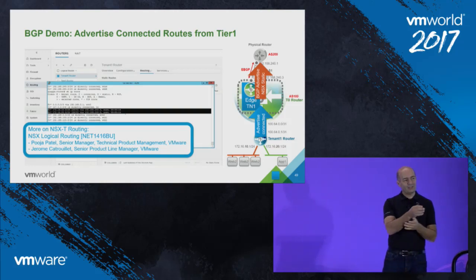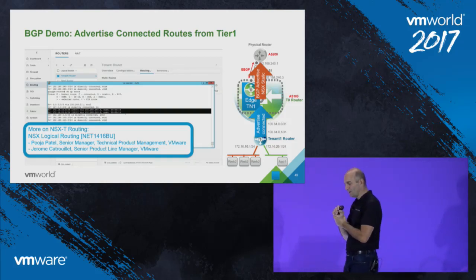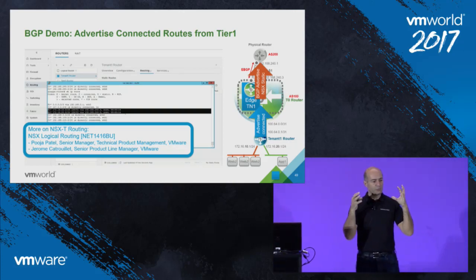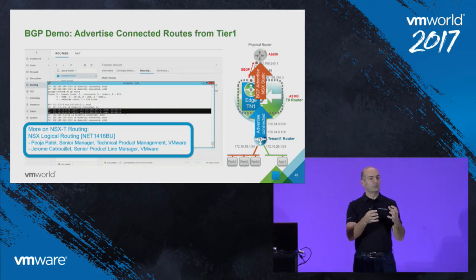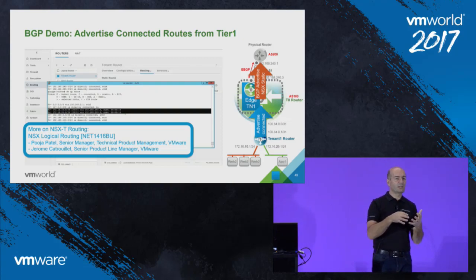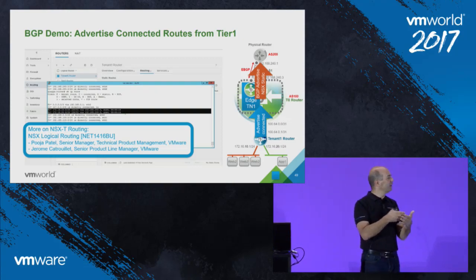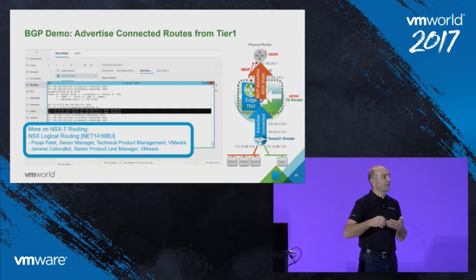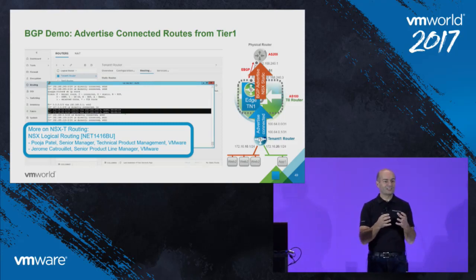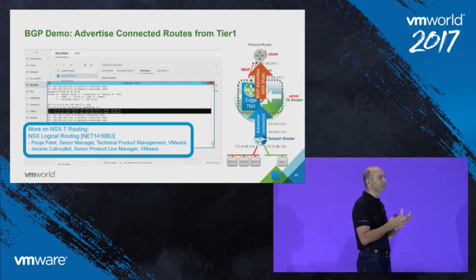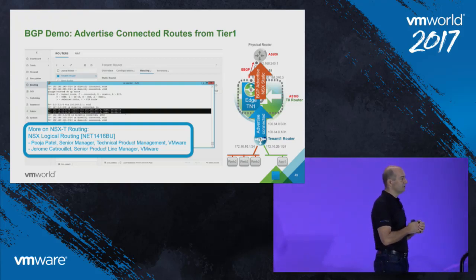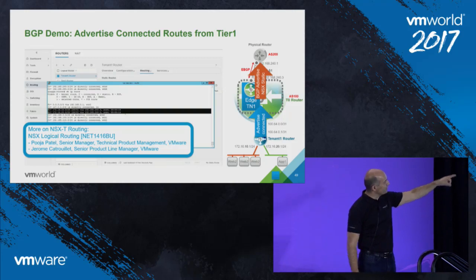That's the example I think that Dimitri is using when showing OpenStack, if you've seen one of his demos. If you instantiate a new tenant, you can assign IP addresses and have this tenant generate BGP advertisements without ever configuring BGP. This is something that is done entirely for you by NSX. The tier 1 router is now capable to talk to the physical world just by mere NSX-T configuration.